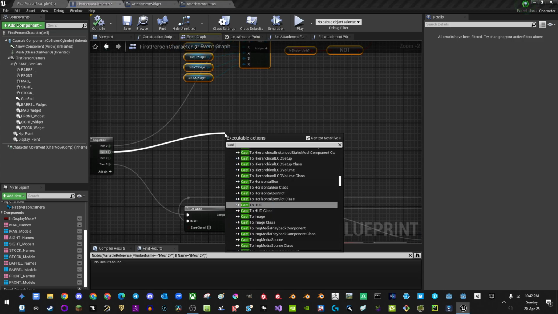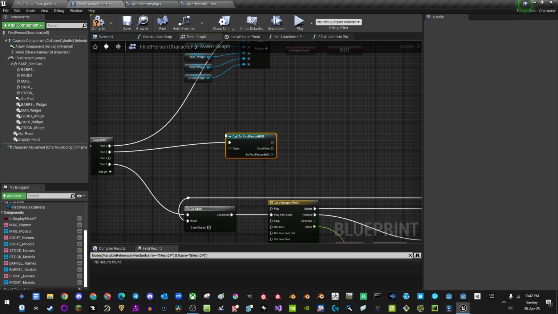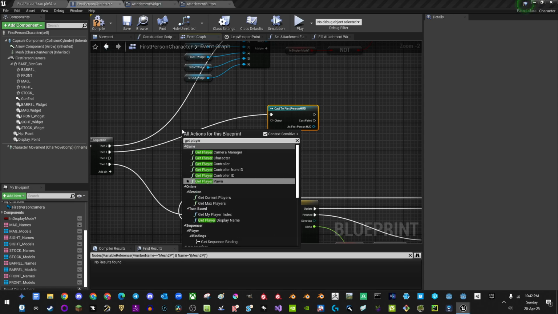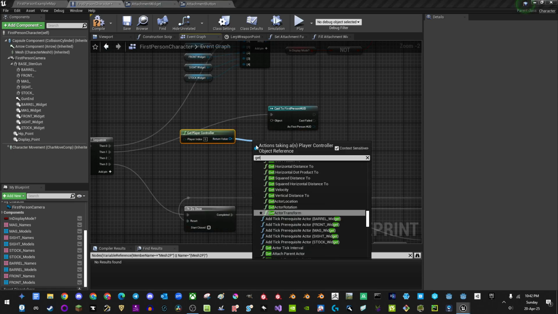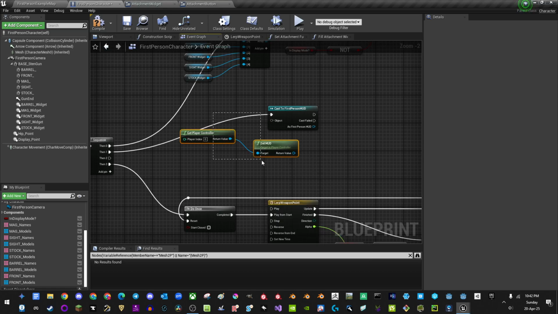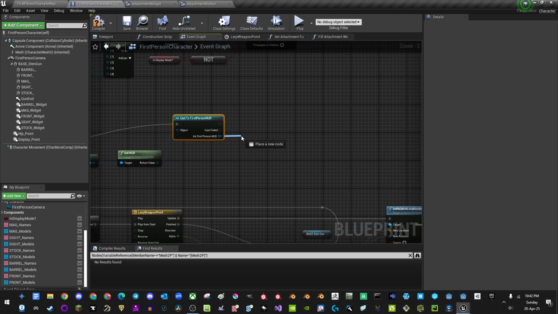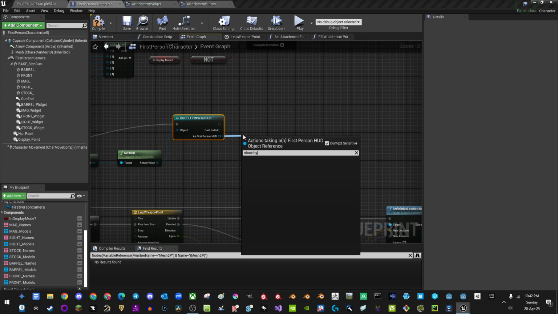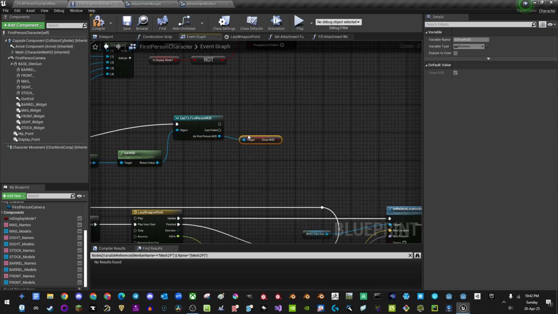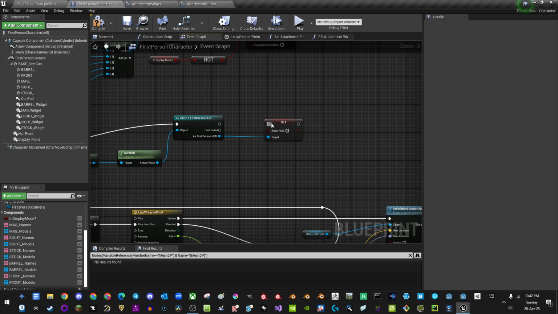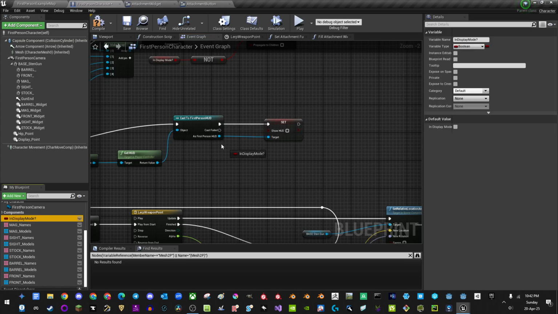So cast to person HUD, get player, get HUD, and we are just going to show HUD. We're going to want to set show HUD though, like that. And we're going to use this display mode just like that.